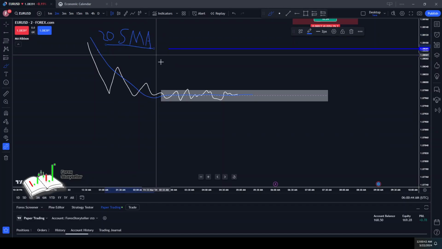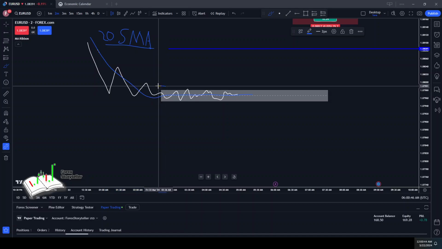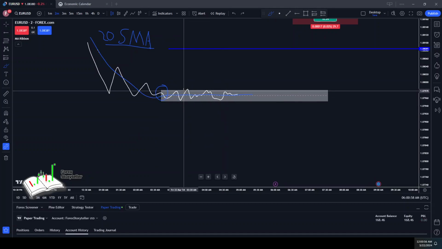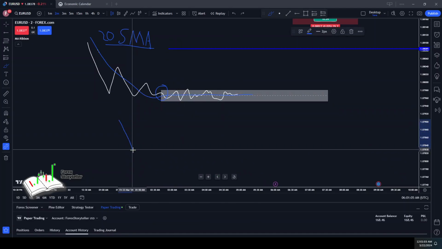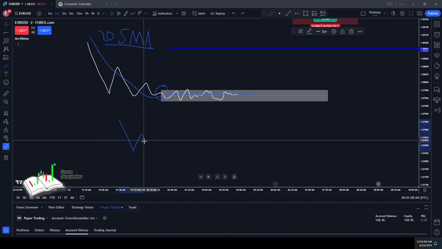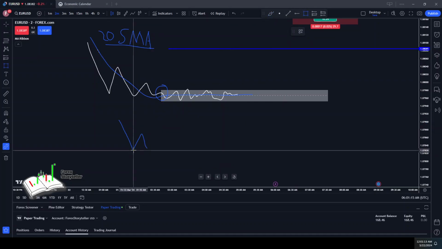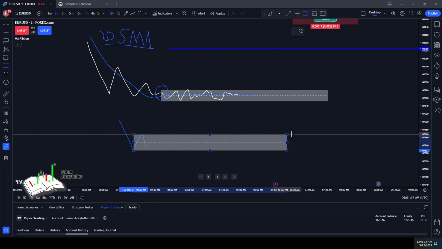So by setting it to simple, as soon as price starts doing this little bit right here, that 20 will go perfectly flat, almost. And that's what we're looking for. And then once that 20 SMA goes flat, or you start to see price consolidating, you'll notice that you have some highs and lows. So you're going to basically take your first low and your first high, or vice versa. So you have price already starting to form up. You're going to basically take the box and pull from the high and the low.